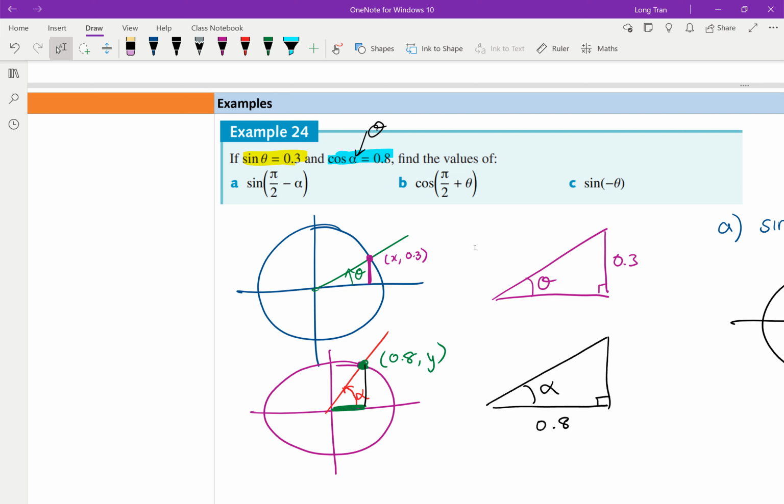And I always start off by asking, where am I in the unit circle? So the same thing with the next one, negative theta. Where am I in the unit circle? If you can figure that out, think about the unit circle, negative theta has to be done this way. That's negative theta. Here's my triangle. According to that, this is 0.3. But because it's going down, the y value must be negative 0.3. So I already got my answer. C is negative 0.3.